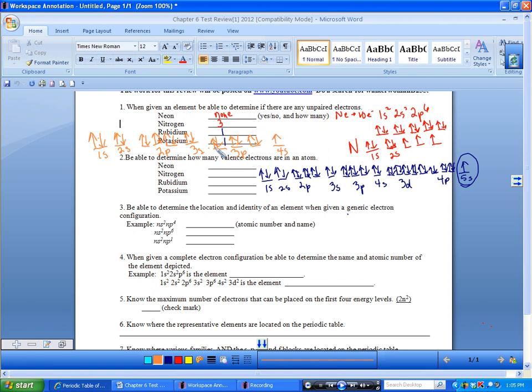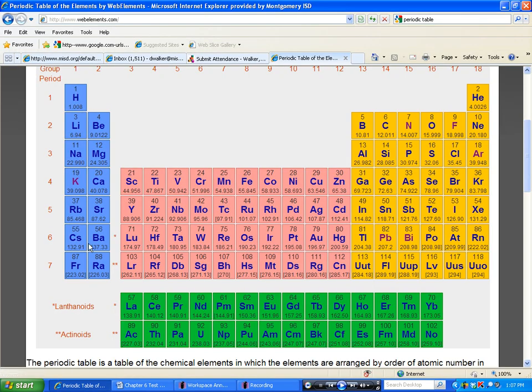So if you look at this, there's a pair. This one is my lone electron, so there's one electron that is alone. I'll go back to the periodic table and talk about that one more time with you. If you don't want to do all this drawing it out, use your periodic table. Here we are. Potassium is in this column. It has one unpaired electron right there.